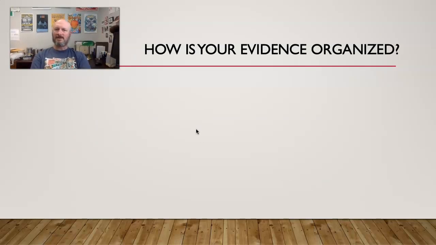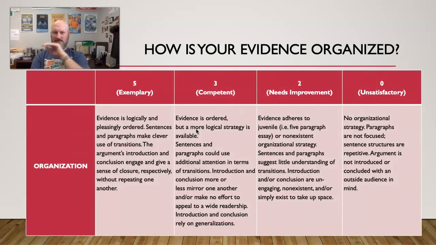We want to look at organization next. That is this section of the rubric right here. One caveat here, some of you are insisting not using the 6-part Cicerone arrangement strategy. That's fine. If you've got a better way than the person who's teaching the class, by all means, do it your way. This is one of the reasons why I say logically and pleasingly ordered.